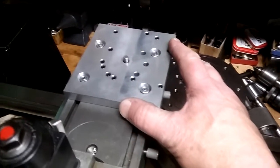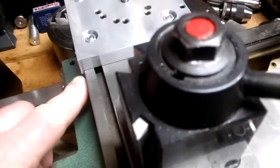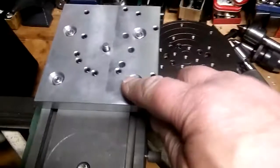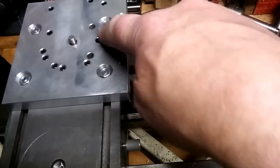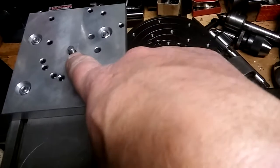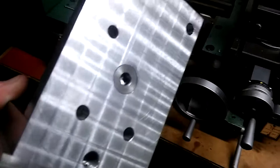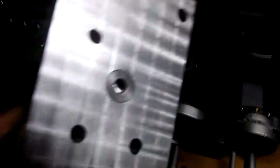I built this plate, base plate, which bolts down to the cross slide in 4 places, and it has a little lip down here that locates it exactly parallel. And then I drilled and tapped a series of holes and drilled and reamed 3 pinholes, and then a pivot hole where I pressed in a hardened dowel pin. And then for the milling attachment, I faced it flat and I bored and pressed in a bushing, a steel bushing with a reamed hole.